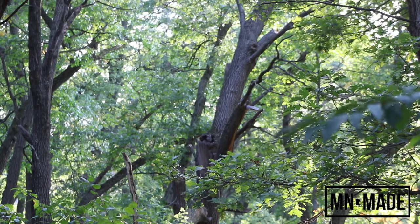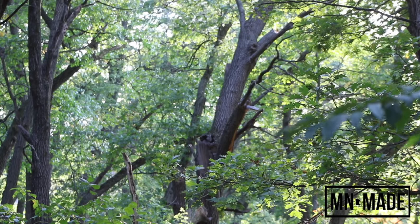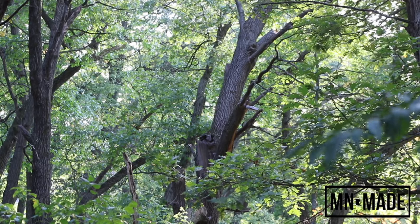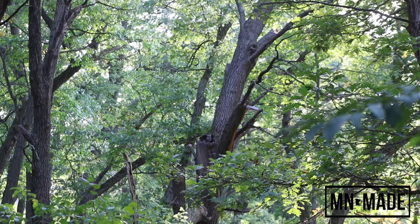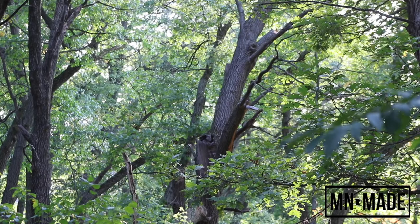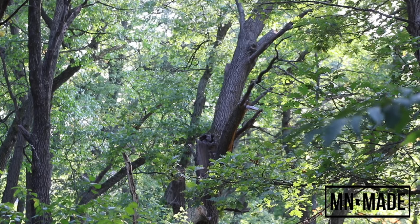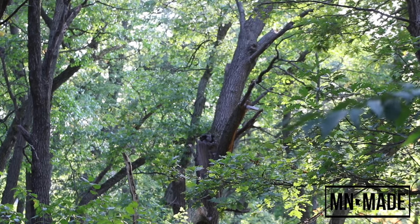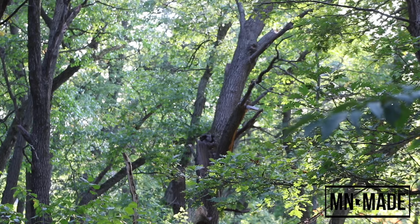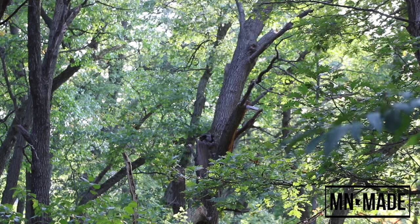This is a gray squirrel bark. I don't see him yet. Let me try to pick him out in this tree. He should be pretty close.